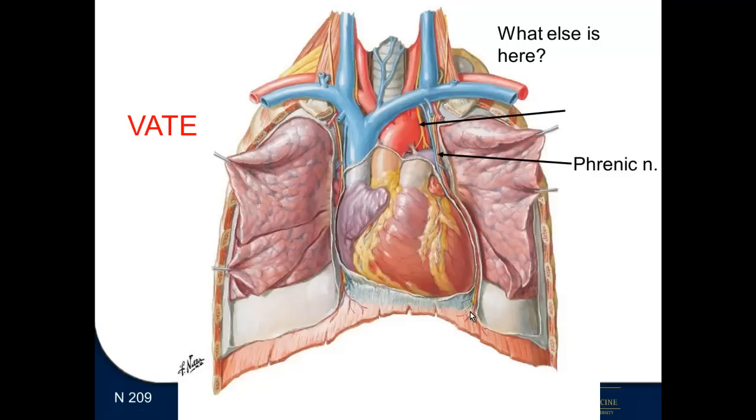Do you remember what artery travels with our phrenic nerve? The pericardiacophrenic artery, a branch of the internal thoracic artery. Not a terminal branch, but a branch of the internal thoracic artery. The internal thoracic artery will continue distally into two terminal branches. One that we've already discussed slightly, the musculophrenic artery to supply the diaphragm. The second, the superior epigastric artery. We'll discuss it a little further when we get to the anterior abdominal wall, because it's what's going to continue onto the abdominal wall to supply some of our ab muscles.